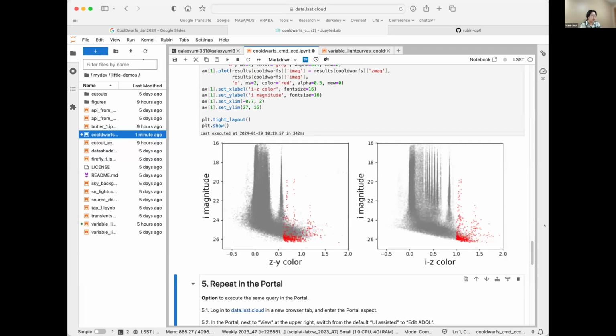Okay, any questions before Jeff talks about the portal aspect of this notebook content? Or we have a 10-minute discussion time after our tutorial, so we can take questions then too.